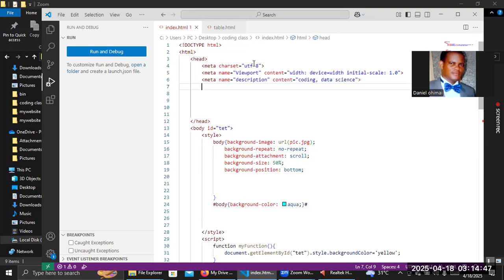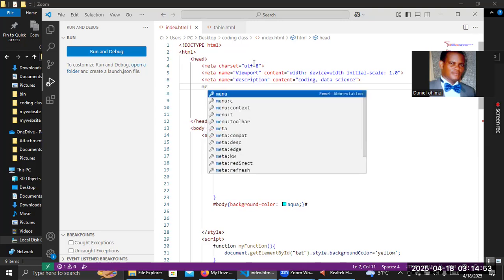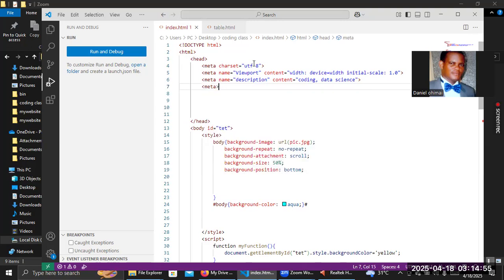Then the last one we need to do is what I call the keyword. So your name is keywords. Keywords are what people search for to find your content.